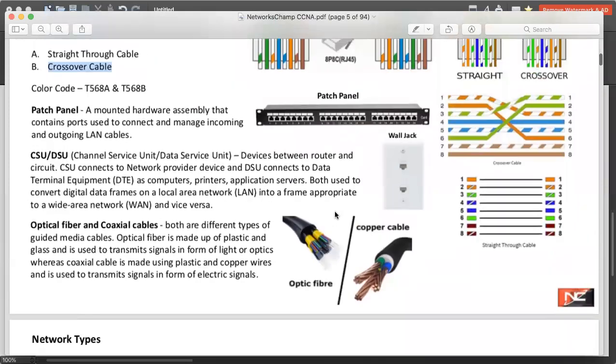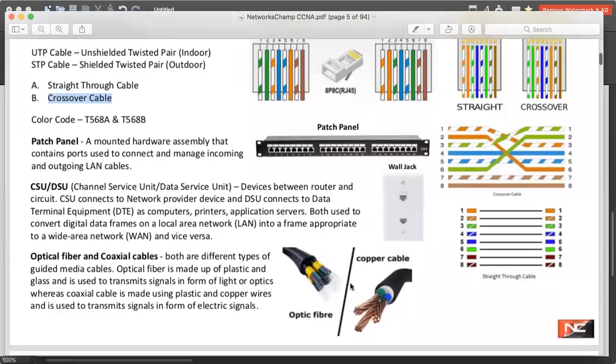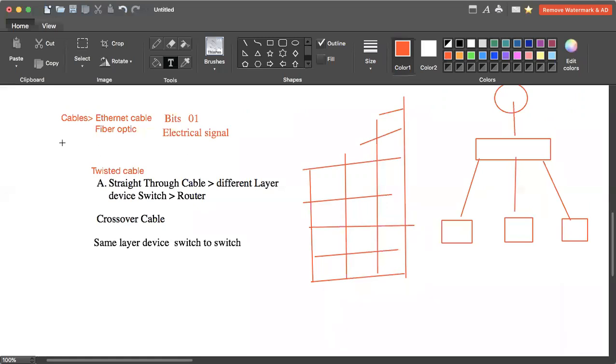Okay, fiber optic. Just remember the connector that we use for fiber optic: you can't terminate it in an RJ45. So for that, let me put it here, connectors. In the connectors, what we have: RJ45, that connects what?